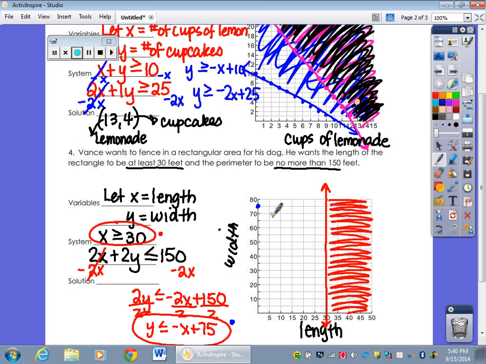Now here's the thing, we're going by 5s on here, so you can't just go down 1 and to the right 1. But you can go down 5 and to the right 5, because that's like 1. So we're going to go down 5 to the right 5, down 5 to the right 5. That ends up being 1 over 1, 5 over 5 is like 1. Okay, so it's going to be a solid line as well. And they want to shade below. So it's going to be all of this.